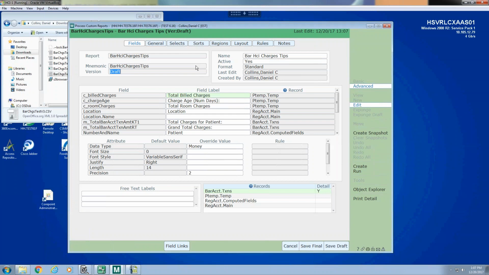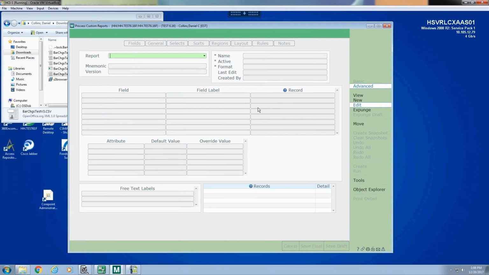But for now, let's say I make some edits in the draft, and then I'm ready to take this draft and just change this draft version of this report into a final version of the report. All I have to do is, as long as I have the draft version of the report selected, click on Save Final, and it'll get rid of the draft version of the report and make whatever changes I had done in the draft.